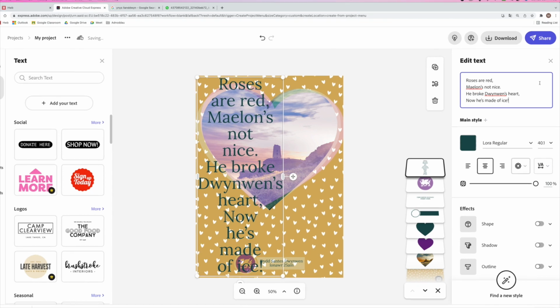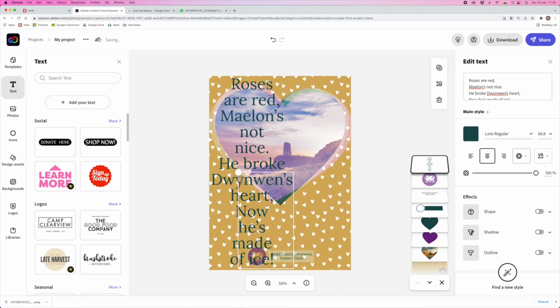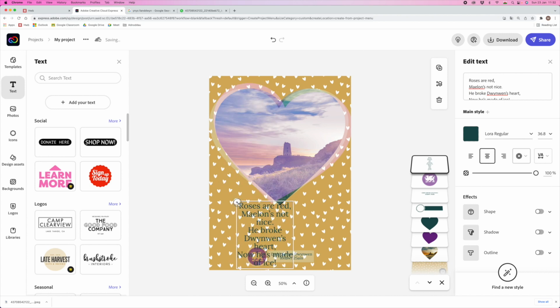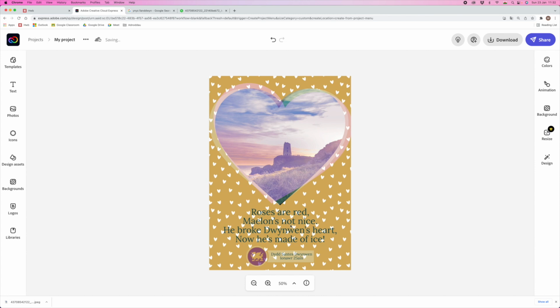Okay, so my text has been entered here, and now it's time for me to resize this text box. What we're trying to make sure now is that the lines are showing properly. There we go, something like that. And I'm going to center it. Now then, the next thing I'm going to do is add a background to this text, because at the moment, it's not very legible, as it's not very easy to read.